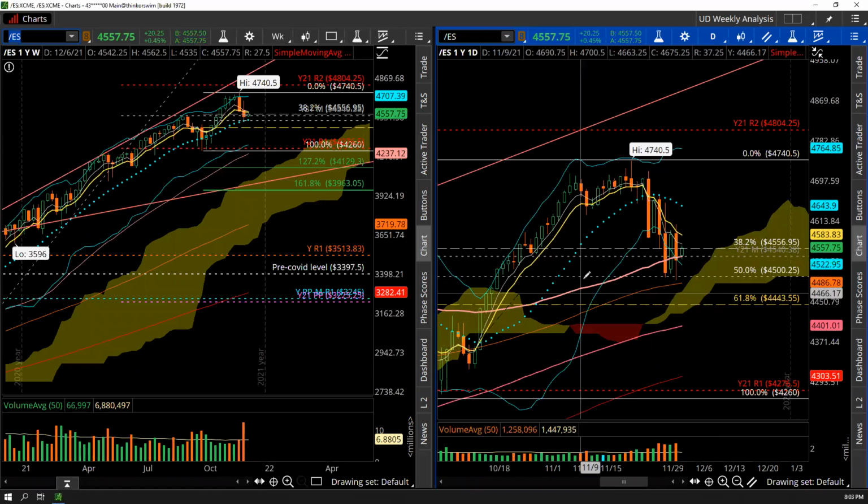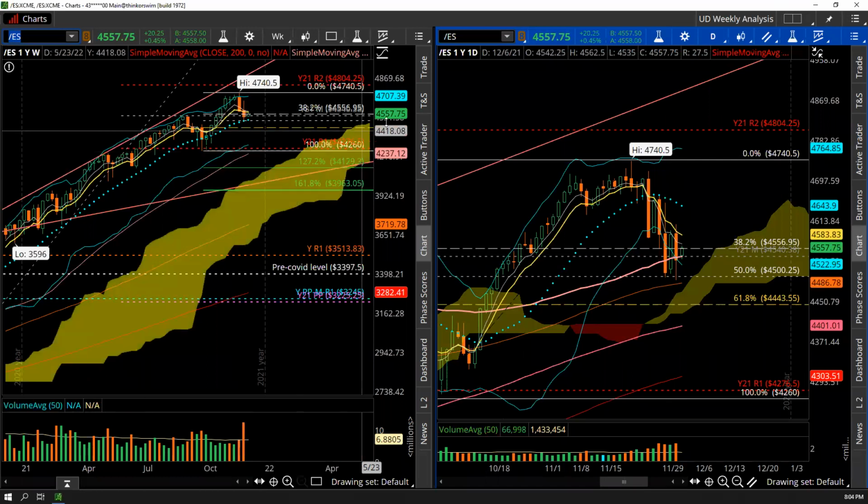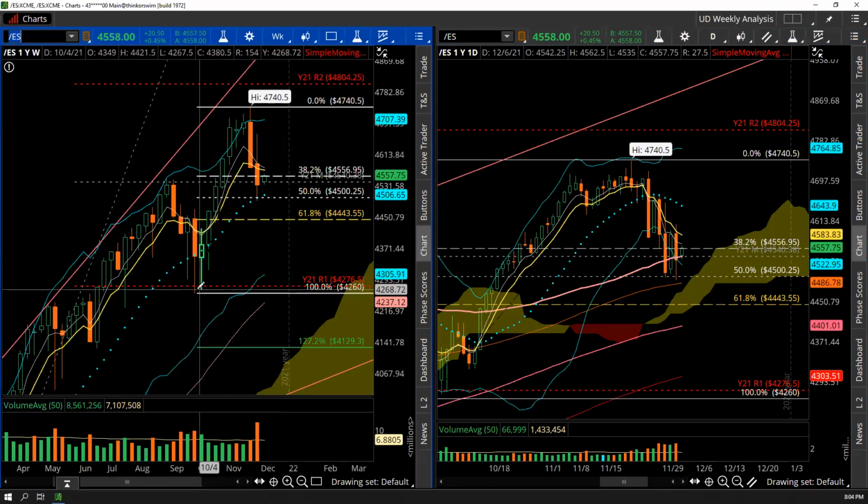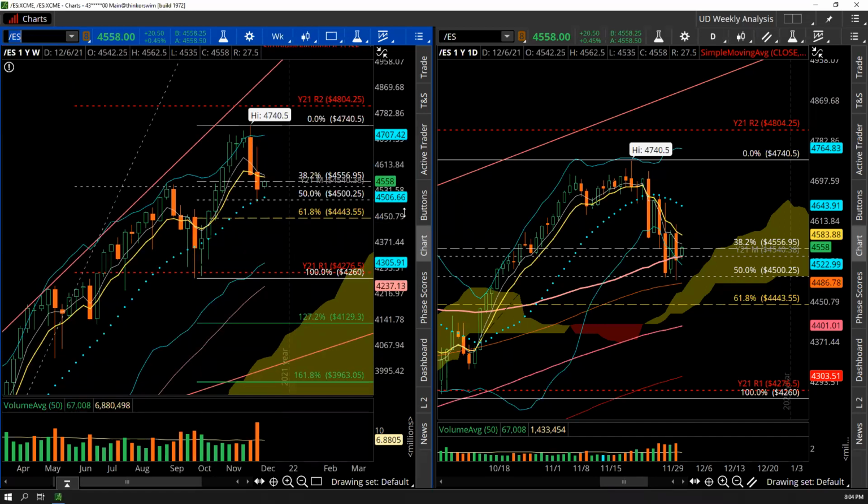When we look at those average lines and their directions on the daily, it gives you how it is looking on a daily basis. And when we look at it on a weekly basis, we'll be seeing the major, primary direction of the market overall. So with that, some basics on what exactly you're looking at.